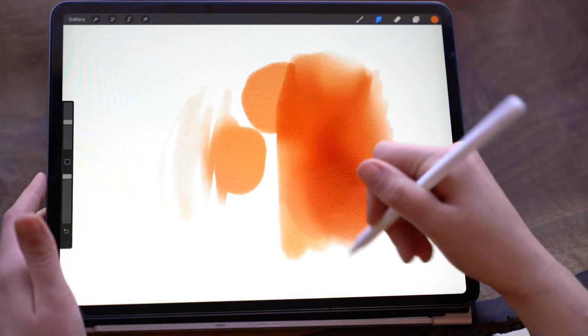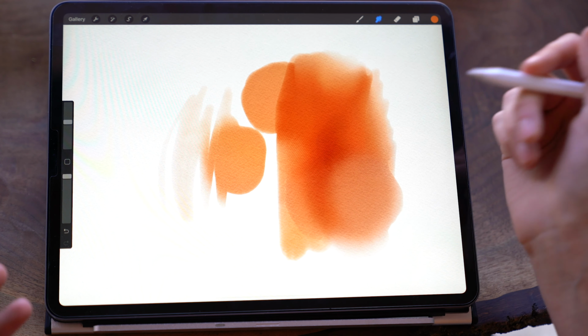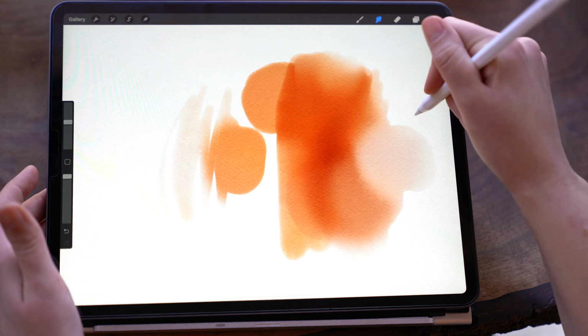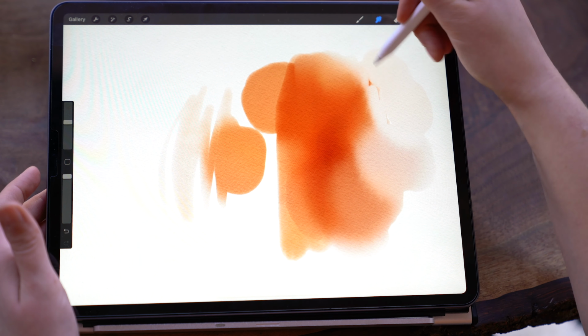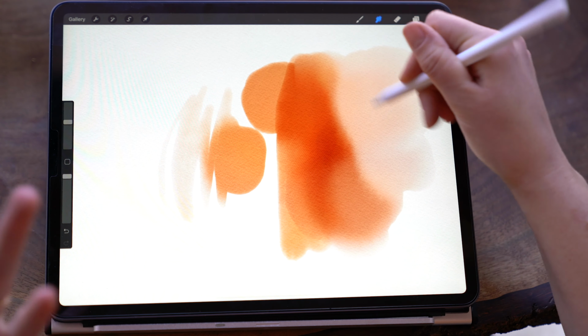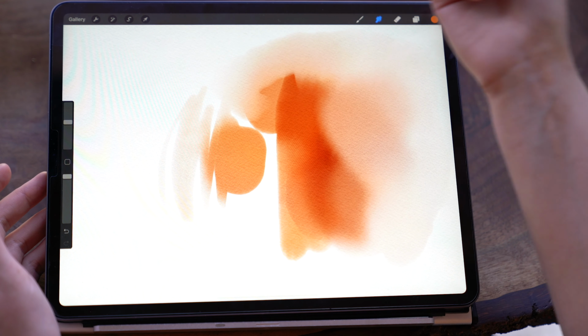I would say that if you were to compare it to actual watercolor and paper, this is like adding water to your paper. And so it's adding no color. You can start on the side, and it'll start to mix in some of that pigment that you have, and then the more translucent water, if you will, starts to bleed over. And so it really gives you just a lot of possibilities.